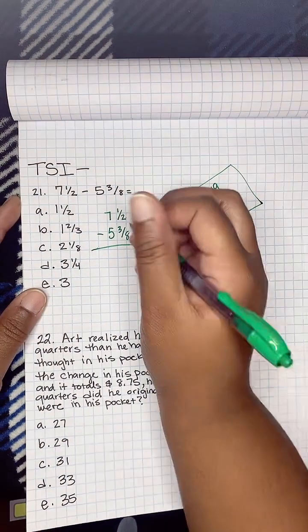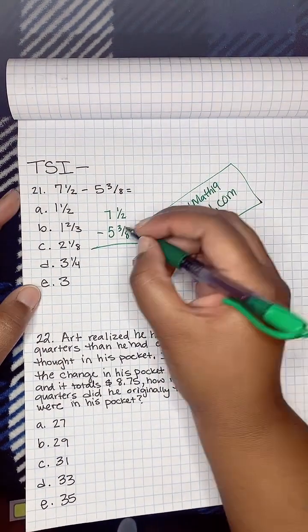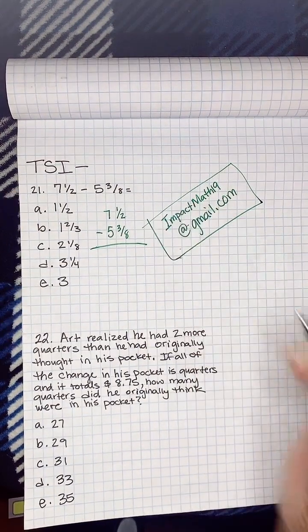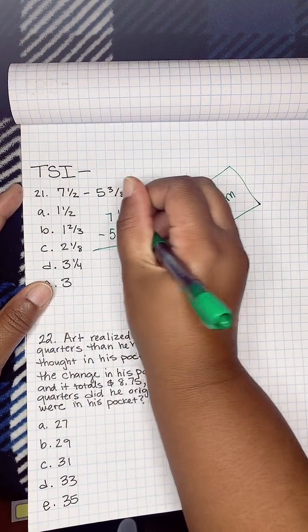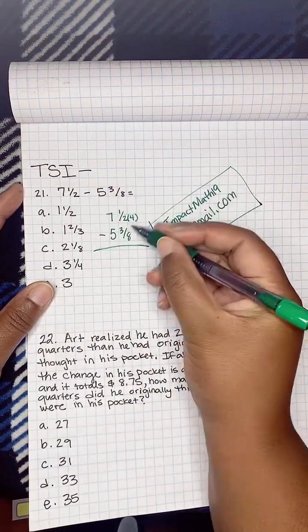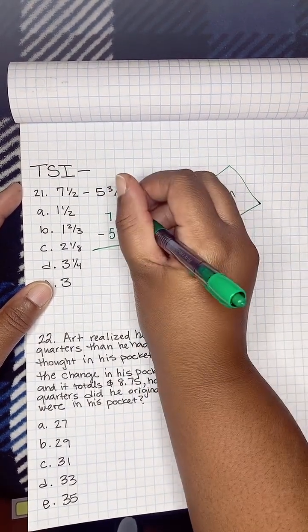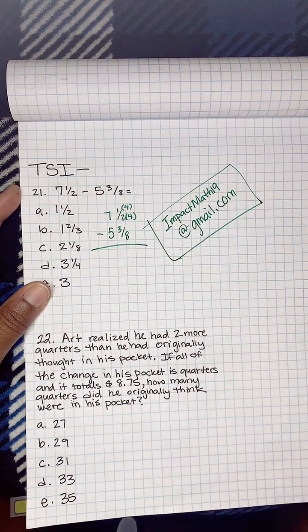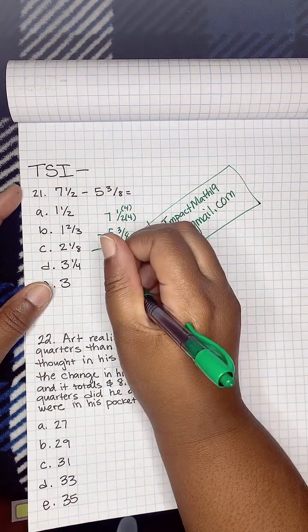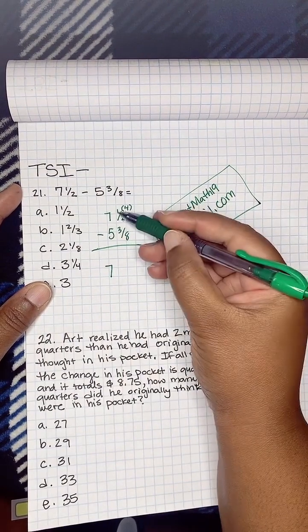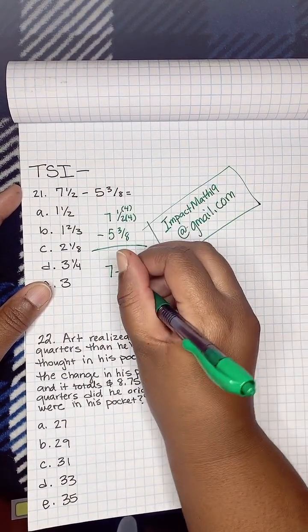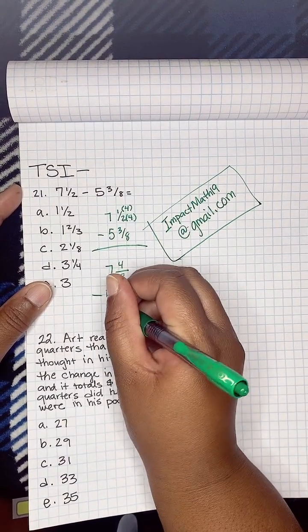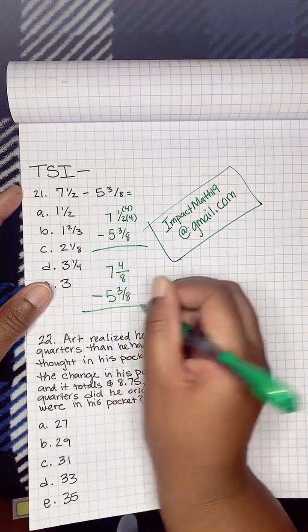Good. Well, if we multiply this by 2, we would only get 4. So Ruth said multiply by 4. So we need to multiply this by 4. And what we do to the bottom, we also must always do to the top. So let's rewrite it: 7, 4 times 1 is 4, over 2 times 4 is 8, minus 5 3/8.